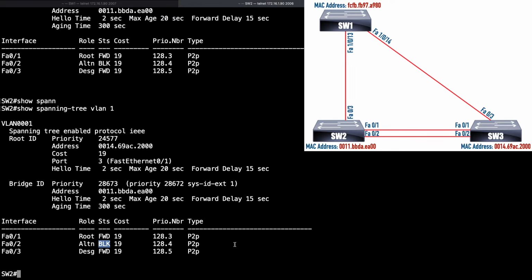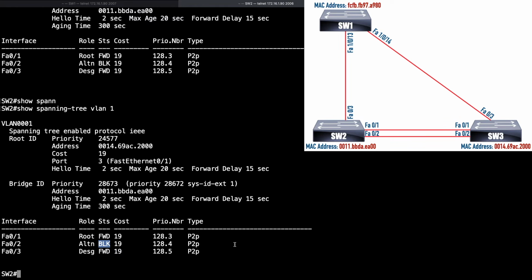And I think most of you got it right. You knew it was the lowest port ID on the far end. So what I'm going to do right now is go over to SW3. I need to step away from the mic for about 20 to 30 seconds, and I'm going to physically go in my server room and swap the cables. I'm going to swap FastEthernet 0/1 and 0/2 on SW3.